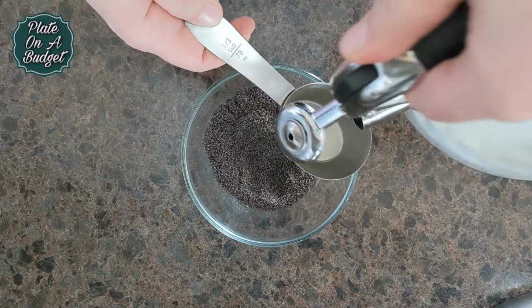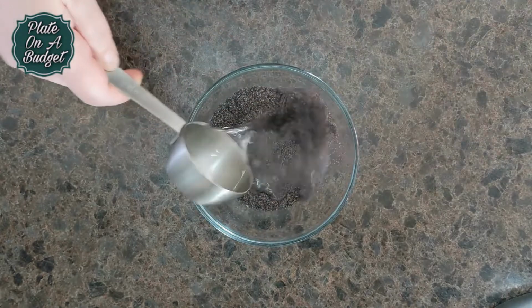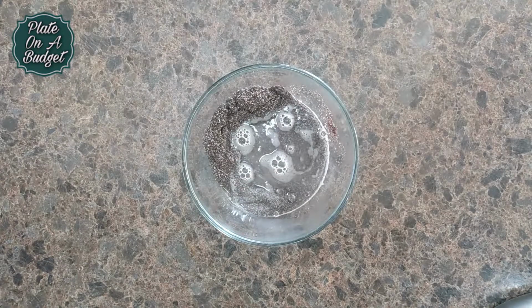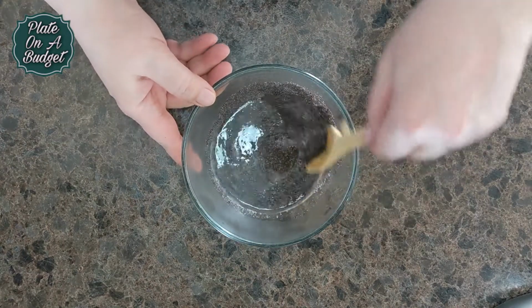Welcome back, everyone! Today we are making a beautiful poppy seed roll. It's moist, delicious, and easy to make. We will need 1 cup of finely ground poppy seeds.